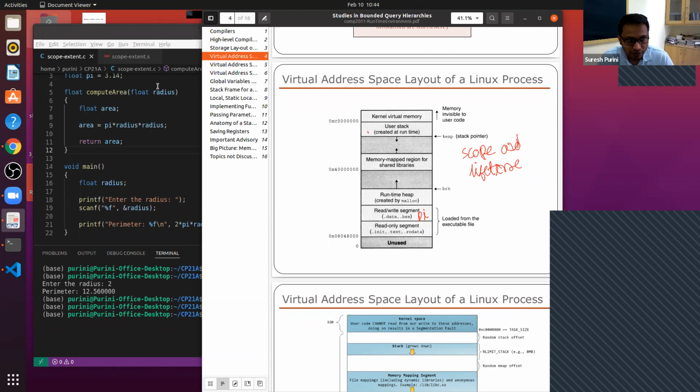The same thing is true for main also. As long as main is active, the memory for radius is allocated. Main is just like any other function; it is only special in the sense that we start from main. Are you all with me on the lifetime? Very, very important idea.